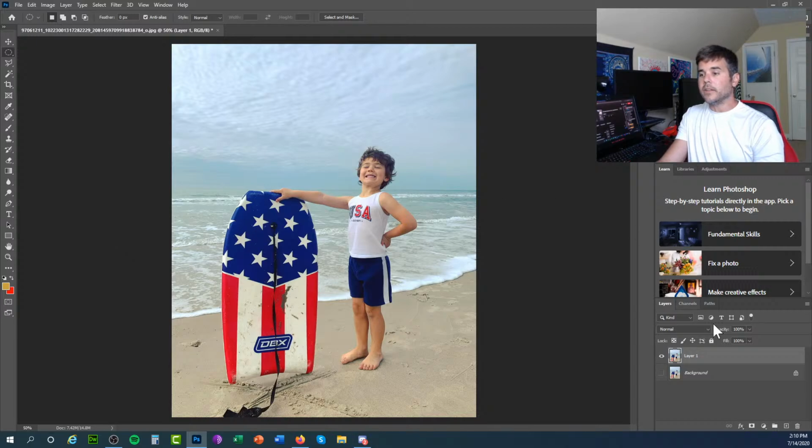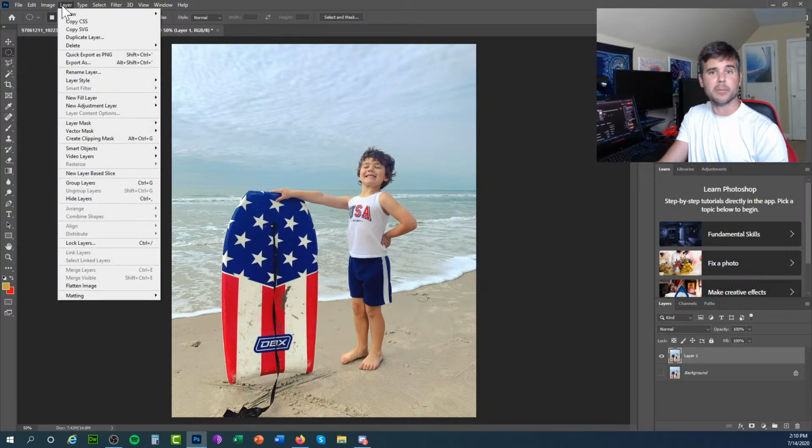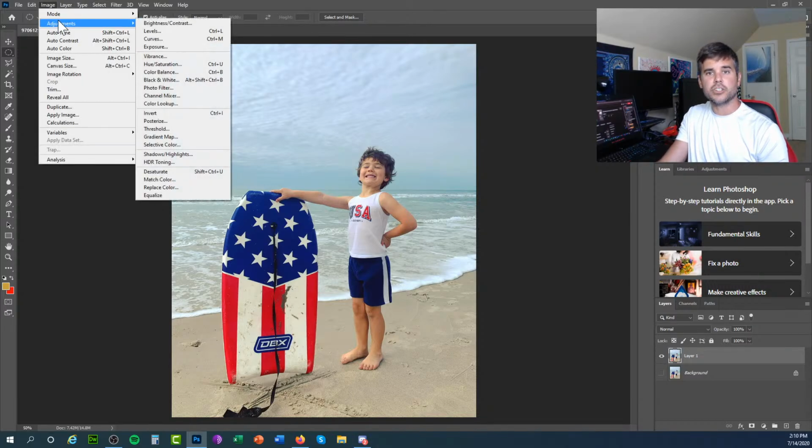So all right, I've created my first image here, and now the first thing I want to do is change the color of the beach. I'm going to make that pop out a little more, and then I want to change the color of the ocean, and then the color of the sky. So I've broken this image down into 3 different sections that I want to change the color of. Now, I could just change the color of the whole entire image. I can go to Image, Adjustments, and I can click and play with all of these different things.